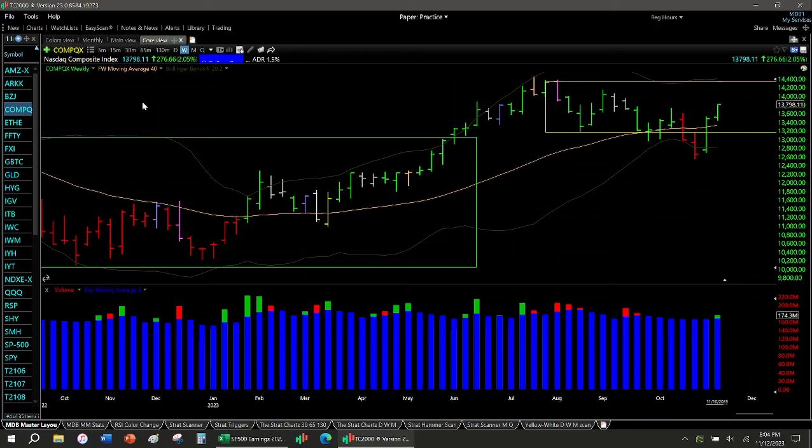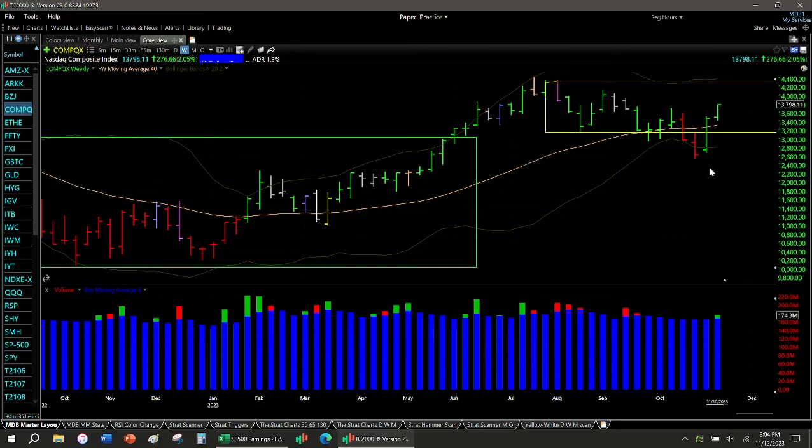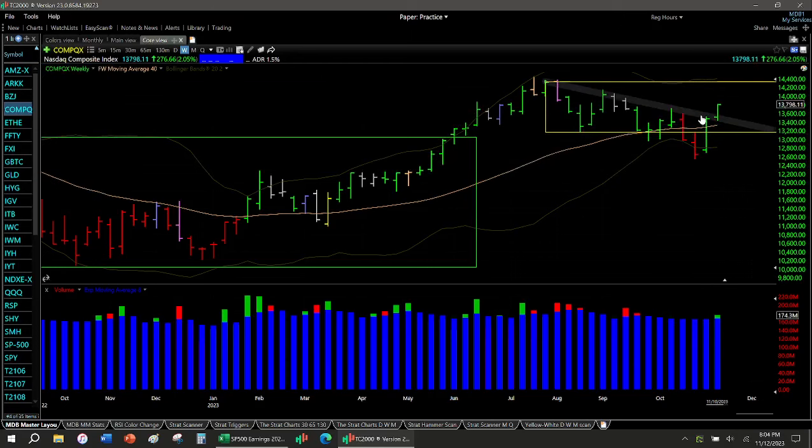I think probably the economy is slowing down, but stocks care more about profitability than other factors. And as we saw from these earnings reports the last couple of weeks, the NASDAQ and technology companies are just earning money hand over fist. They just make piles and piles of money. So it makes sense that the NASDAQ would rebound hard. And we see it did. 2 weeks ago, it was heading down and then whoop, back up into the box.